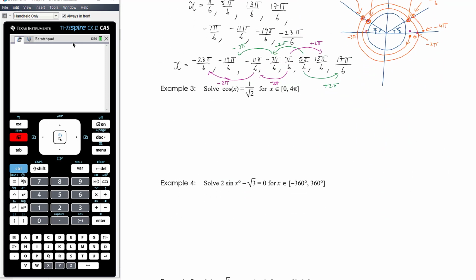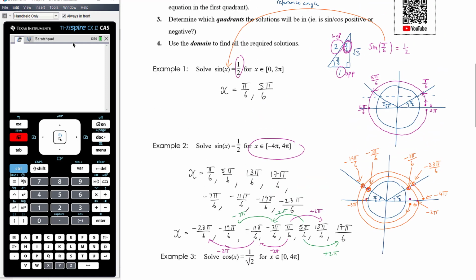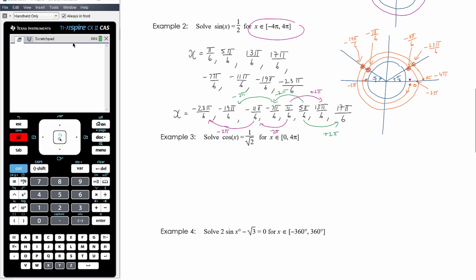Number 3. Okay, solve cos of x equals 1 on root 2 for x between 0 and 4 pi, so 2 laps of the circle. First step, cos or sine of something equals a number. That's all done. Second step is to think about our exact values. Okay, so our exact values here, again, I'm referring to my special triangles, and I know that there's no root 2 in the special triangle we used up here, so it's not in this special triangle, it's the other one. And so, as I said to you the other day, I don't tend to need to draw this one. I know if root 2 is involved, it's going to be about pi on 4.